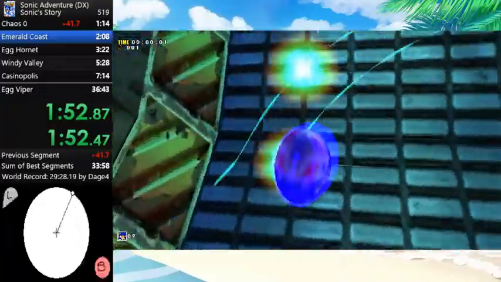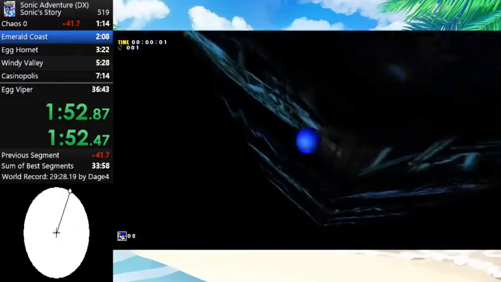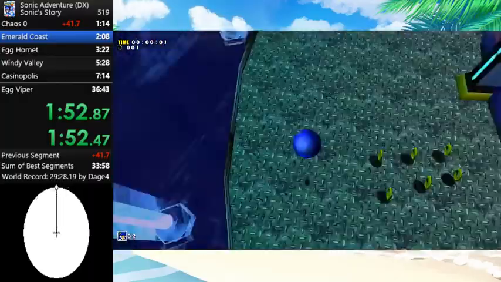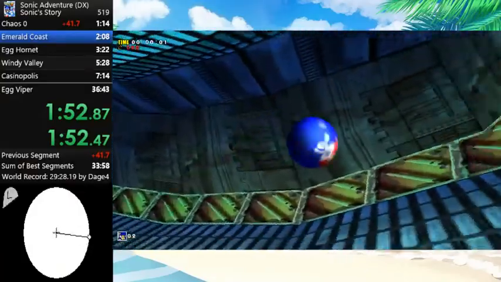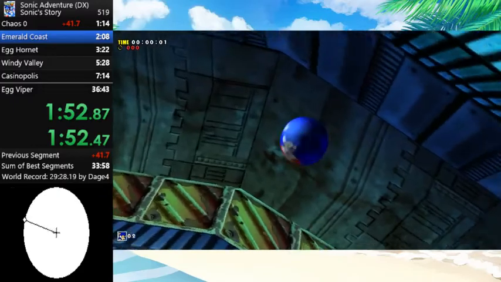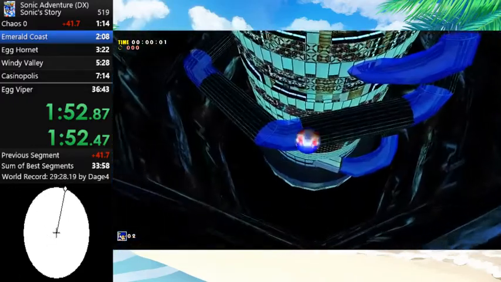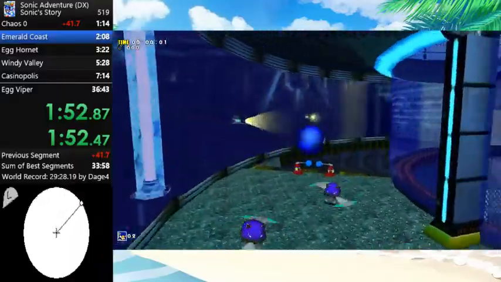When you get to Act 2, you want to turn around, spin dash up this ramp, and then just jump off. And then you just want to angle yourself back in. And you can just fall right through this roof here. Very easy trick. So once again, that's spin dash up, jump off, fall through this roof.